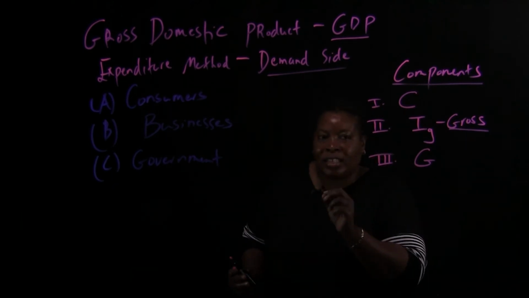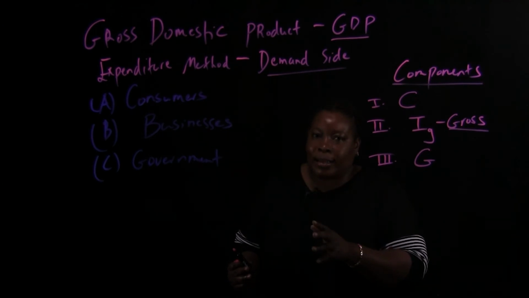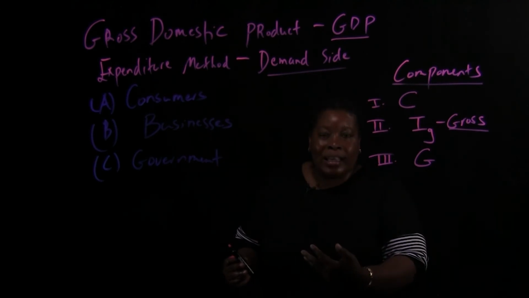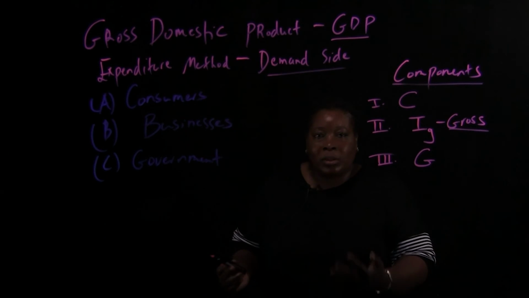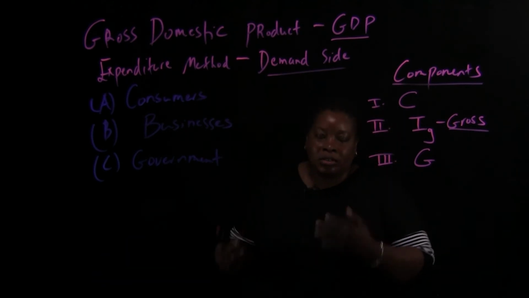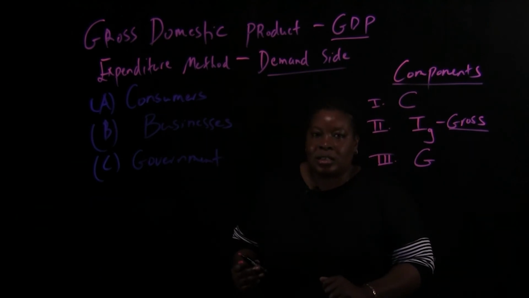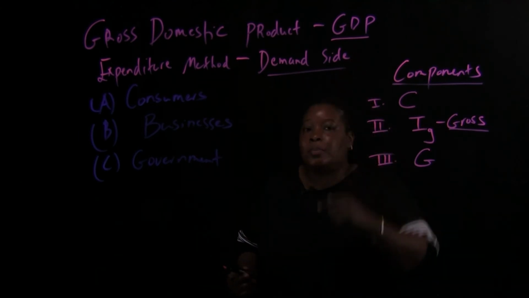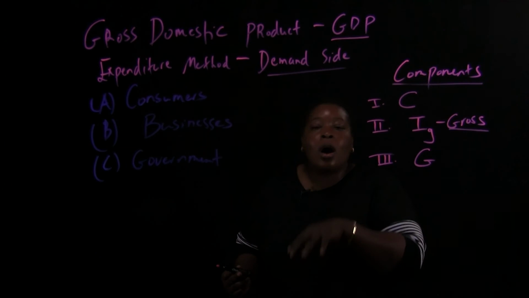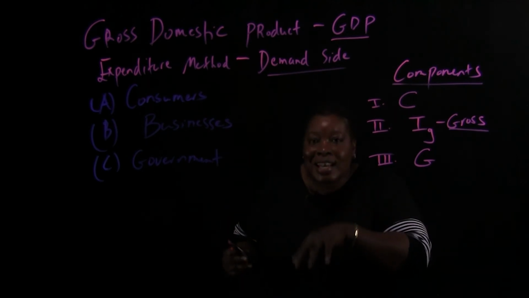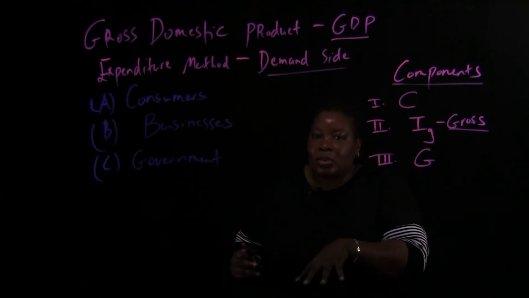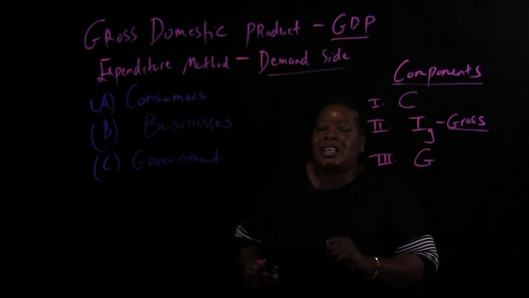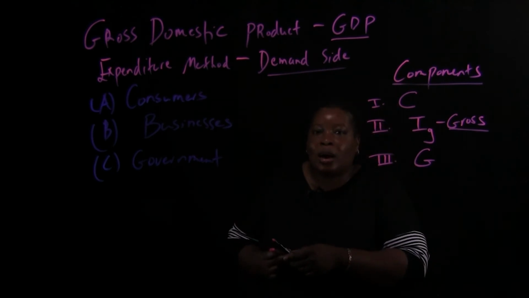Now there's another piece that you see in your textbook that I need to explain. This C is everything that consumers buy, irrespective of where it's made. So if something is made in China, it's captured in the C. If something is made in Korea, it's captured in the C. If something is made in Germany, it's captured in the C. Think back. What did I say about GDP? It's the market value of all the goods and services produced within a particular country. So if we're looking at the United States, it's everything that's produced within the United States. This C captures everything.